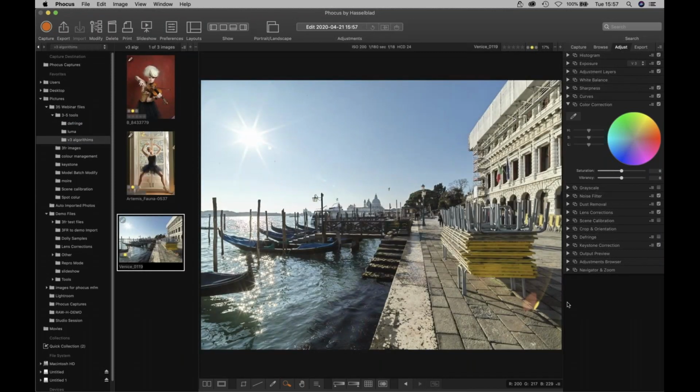So if I want to actually introduce a color shift or correct a particular color range, let's say the blue of the sky here, the default tool is global. So saturation, vibrancy, that will affect the whole image. If I go all this way, you can see fairly saturated image.